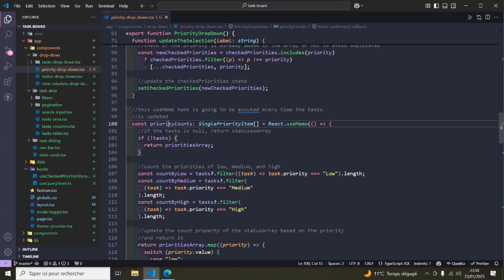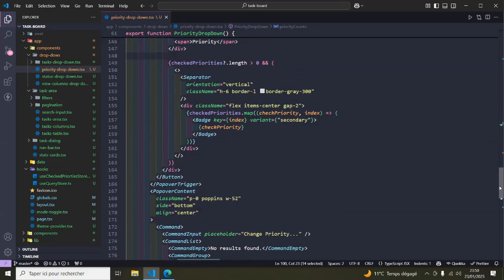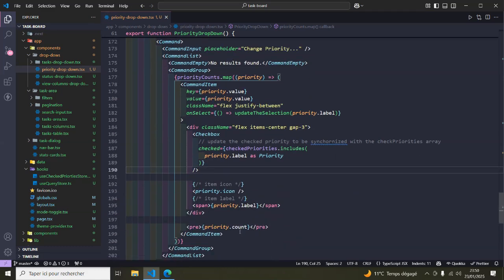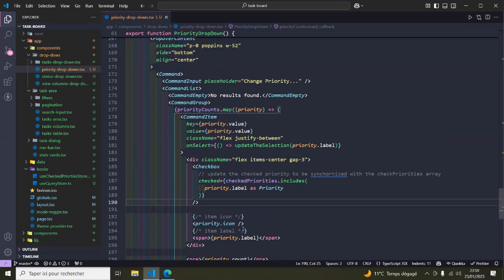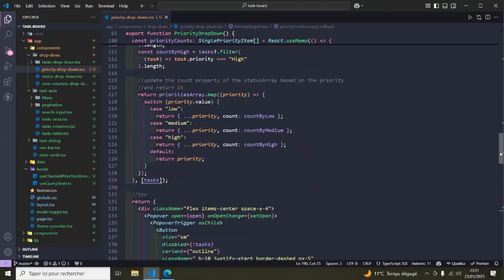Then we can use this priority hook, and if we go at the bottom in the JSX, we can use it and actually access the count state because we updated it inside this useMemo hook.